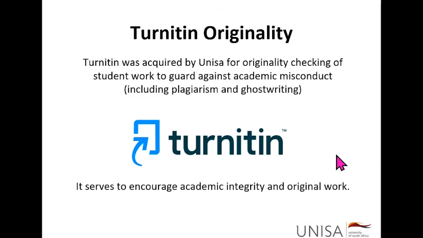Turnitin Originality is the official product that is used by UNISA to check the originality of student work. This is done in an effort to guard against any form of academic misconduct. That would include things like plagiarism and ghost writing. However, our focus is always to encourage academic integrity and for original work to be delivered.